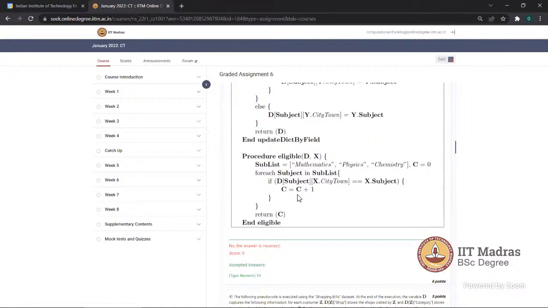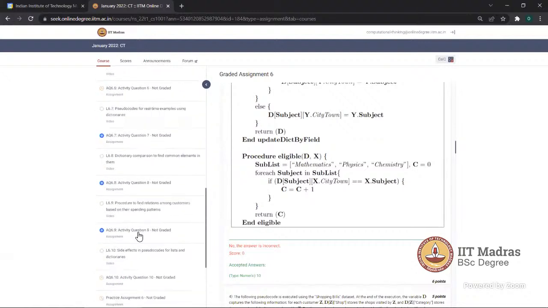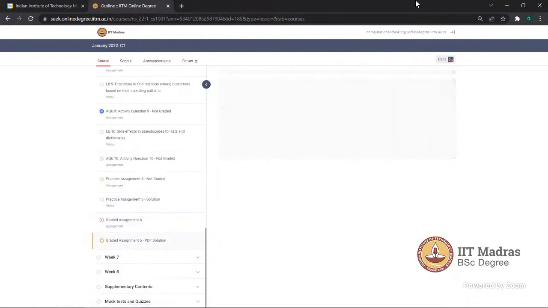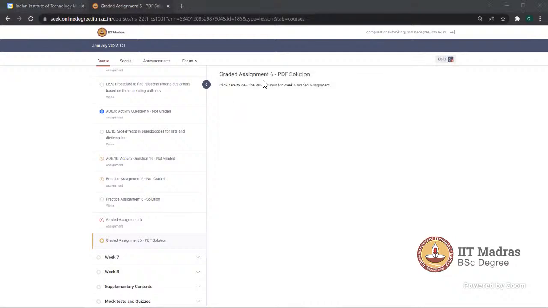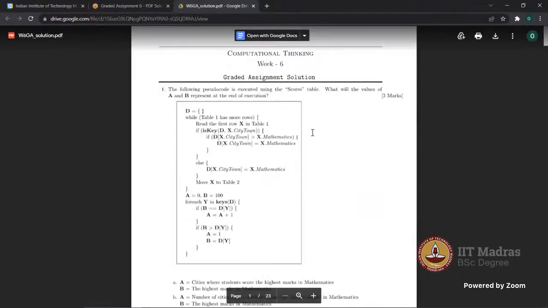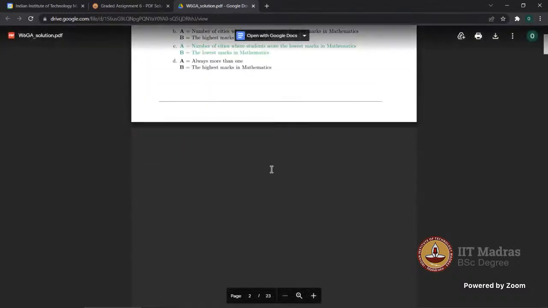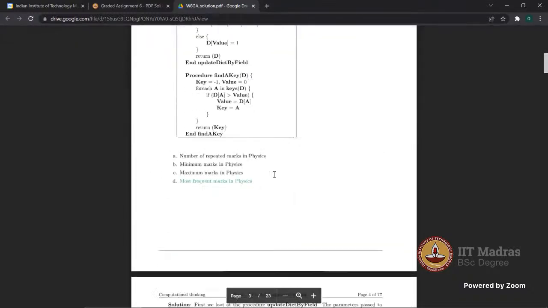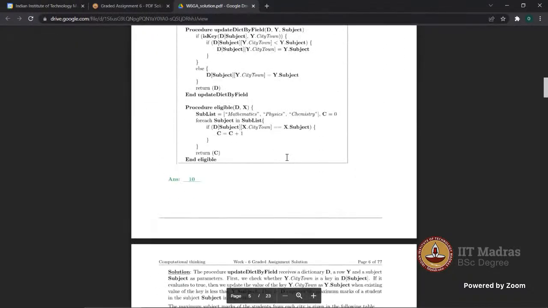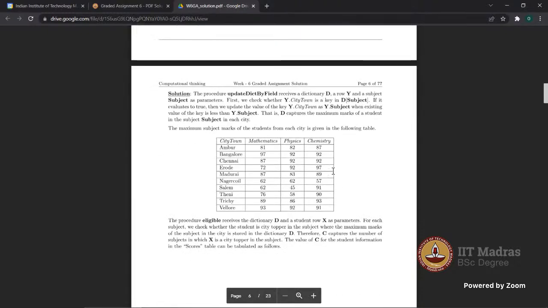Can you also explain the solution which is posted? I don't know what the solution says, but let's go through it. No, it's the same, but I couldn't understand. It will be the same because that's what the code is doing. Okay, Question 3, right? Sometimes it takes some time.